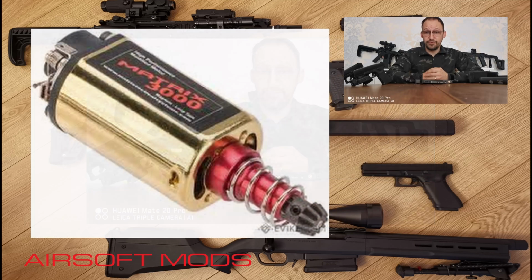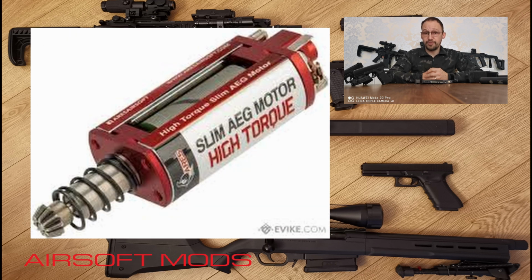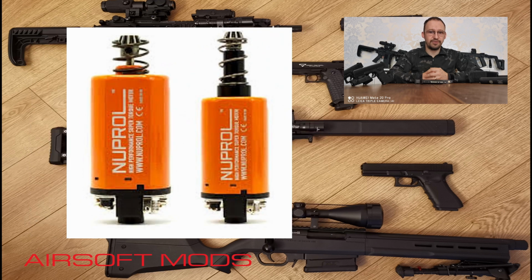So upgrading these gears, you have to consider another thing, and this is quite important. If you are looking at upgrading these gears, you need to consider a high torque motor. The standard motors don't like the higher torque load on them, so they will overheat and they will burn out. So I would recommend changing these. There's lots of high torque motors out there on the market. They do range in price between, I think, 30 to 120 pounds.